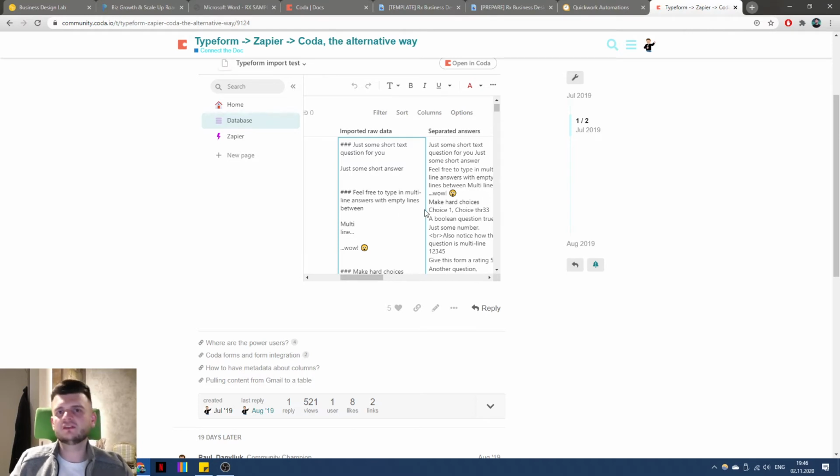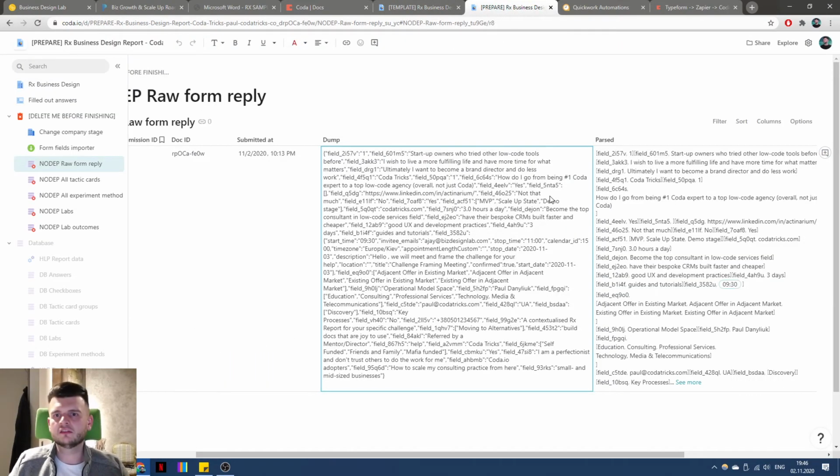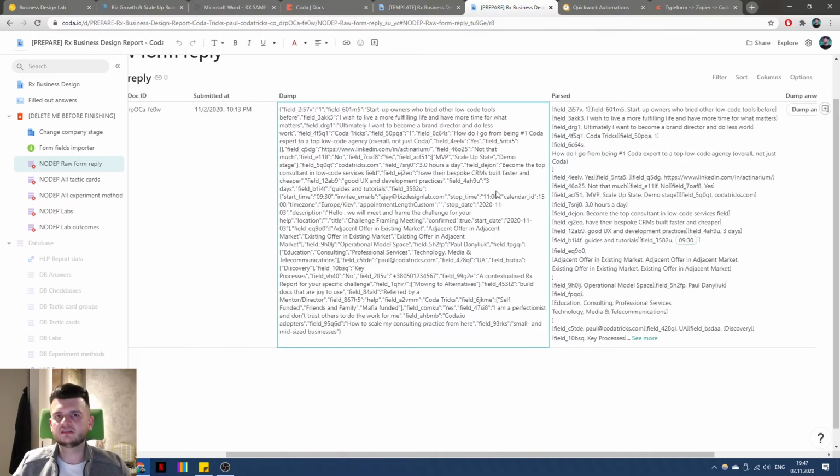Why do you do this? Because it gives you much more flexibility with what you do with these fields. And if you change something, you don't have to always go and change the automation. When you try editing your automation, it means there's downtime, so forms that are submitted in this time are not processed. Like Zapier, for instance, when you try to edit it, it gets disabled for the time being. So you don't have that downtime, and you're more flexible with how you're parsing these things.